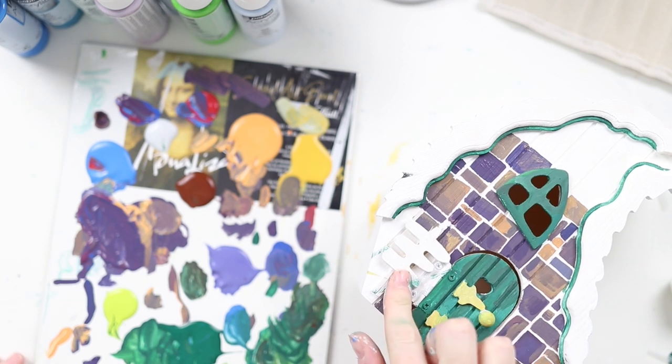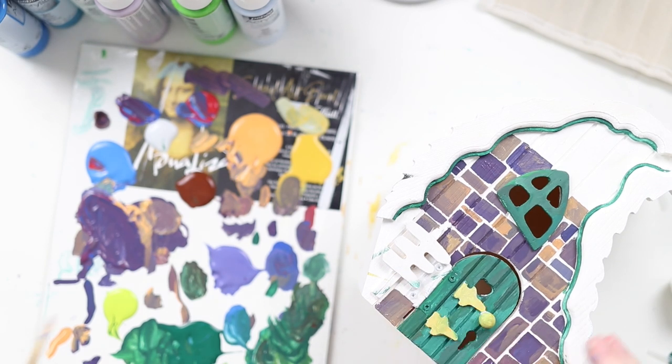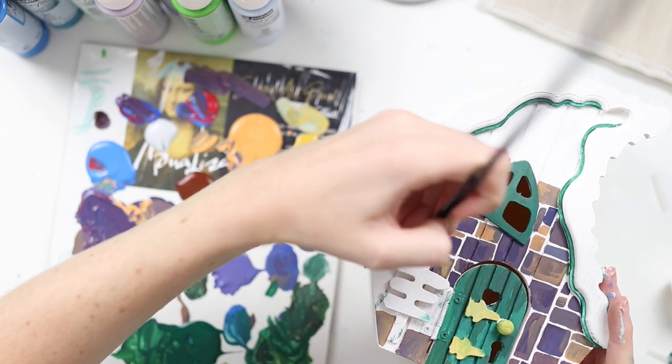I think I'm going to paint the sign pink. I think that's what I'm going to do. The sign is a pain in the butt.